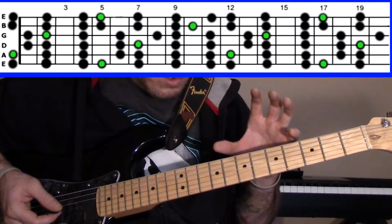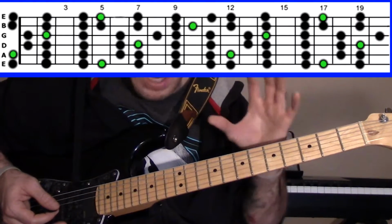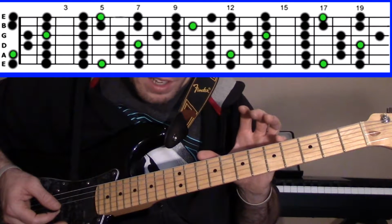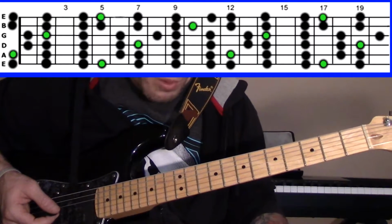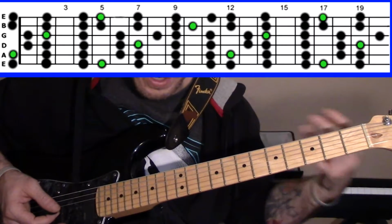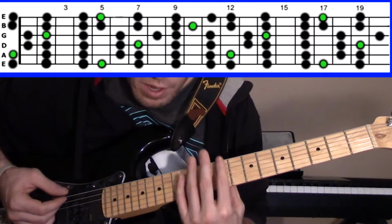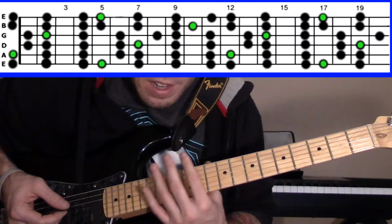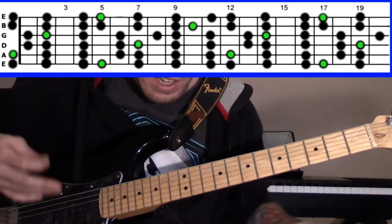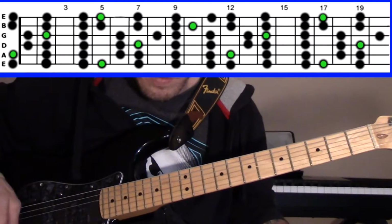However, you constantly want to be thinking in terms of A as your tonal center, as your root note for this scale, because we're not playing E major, we're not playing C sharp minor, we're playing A Lydian. Okay, so A is always your home note. All right, but the C sharp minor scale pattern and the E major scale pattern are part of it. Okay, because it's all relative to one another. So these are all the patterns of the Lydian mode.